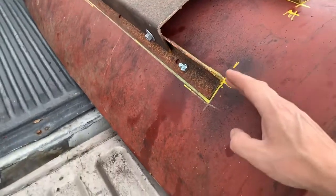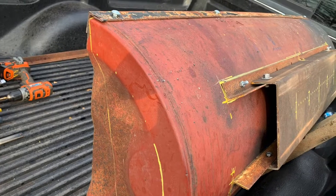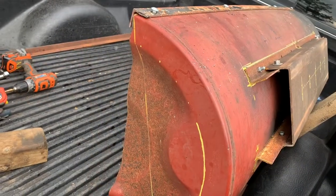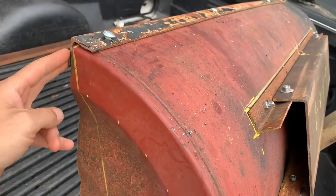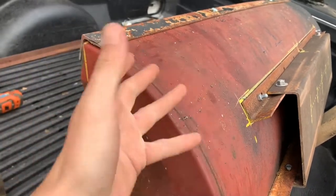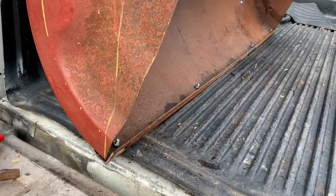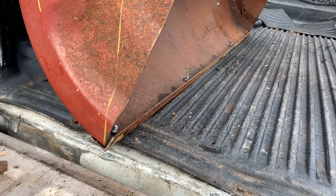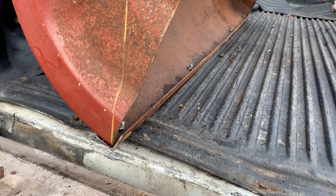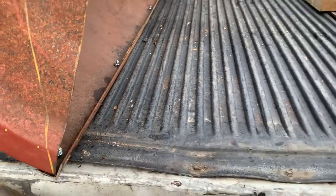I decided to mount them closer to the bottom — this is going to be the bottom, so if I have a scraper blade it'll be down here. I decided to use a simple angle iron on the bottom. It's upside down right now. I think she's looking pretty good so far — strong and simple, lightweight. Since some of the driveways are gravel, I think this would be good as well instead of digging through the gravel or having a sharp edge stick out — this is more likely to roll over the gravel rather than disturb it.